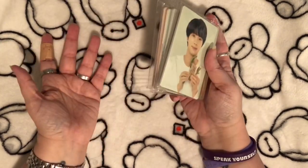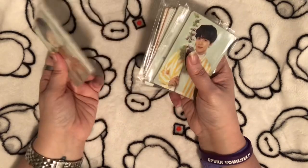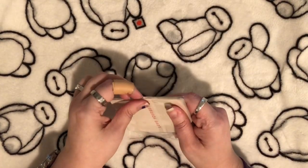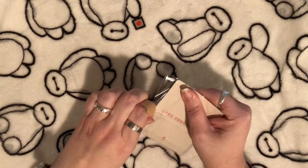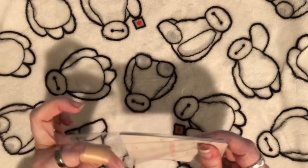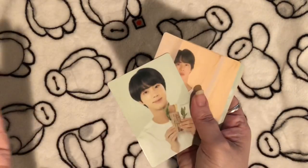Eventually I will do a photo book flip through and you can see those fake ones, but I'm pretty sure it's from the exact same seller, Big Hit, masquerading as a fake seller, because I feel like it's all a conspiracy and these fake ones are made by Big Hit. And yes, I know that I sound bonkers, but look at the quality of them. They're just a different texture, okay?